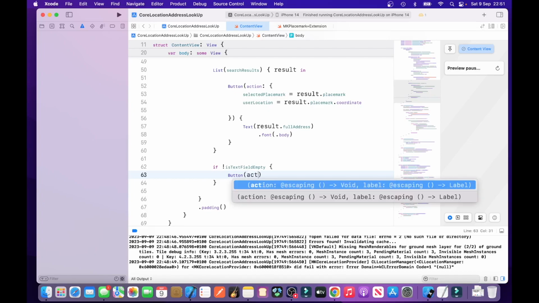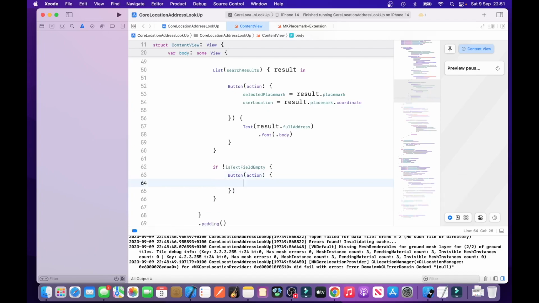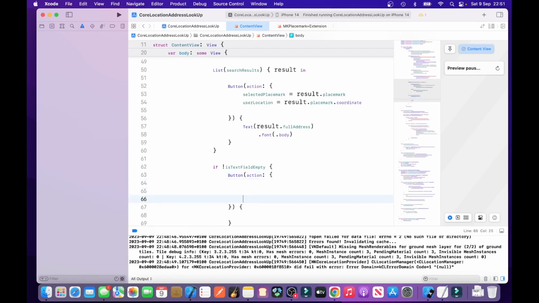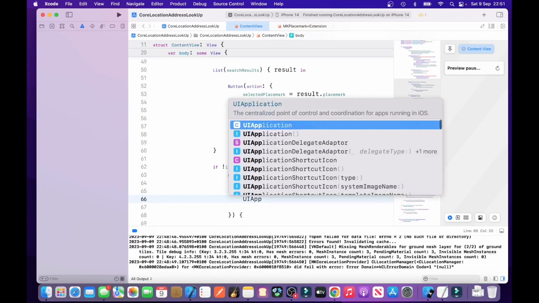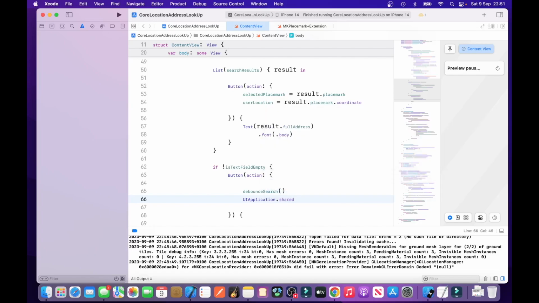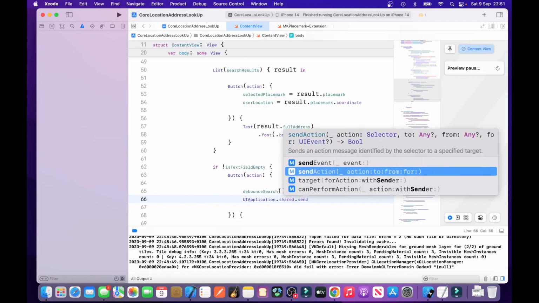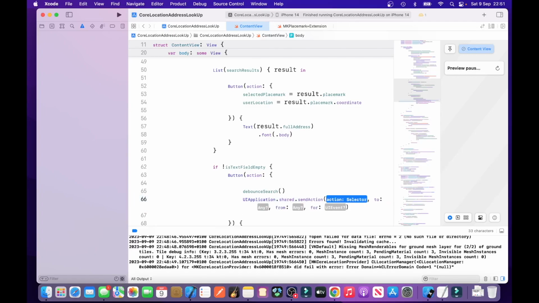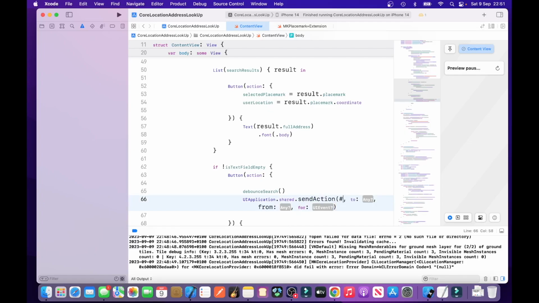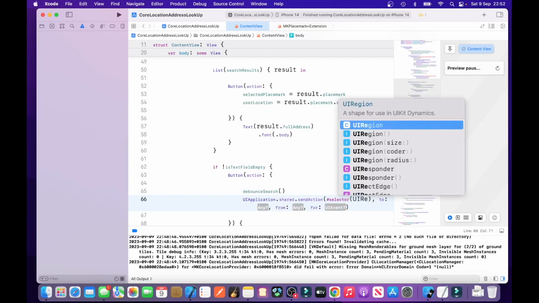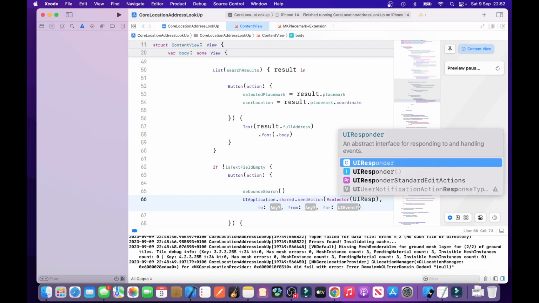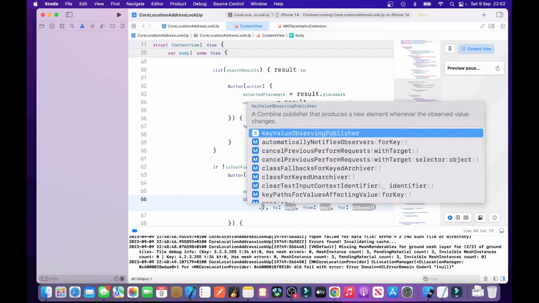Then button, action, debounce search, UI application dot shared dot send action, selector, UI responder dot resign first responder.